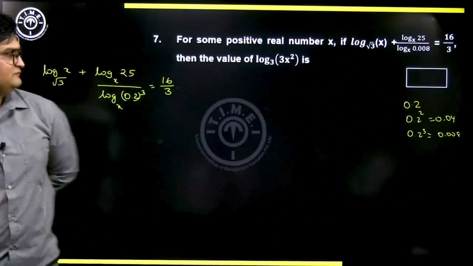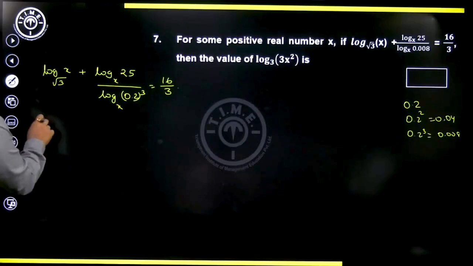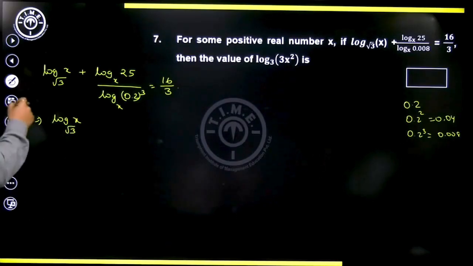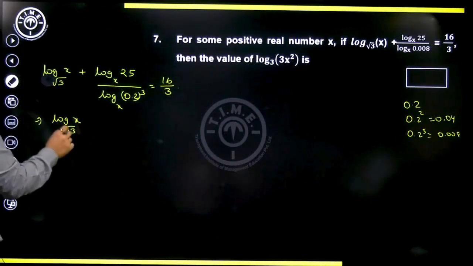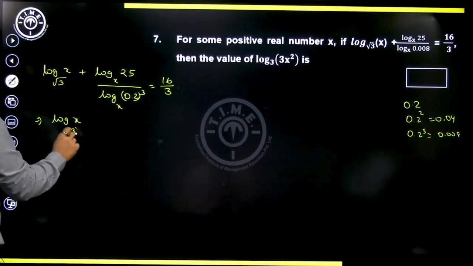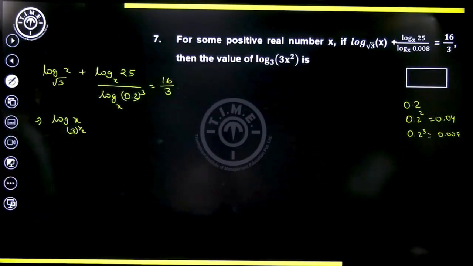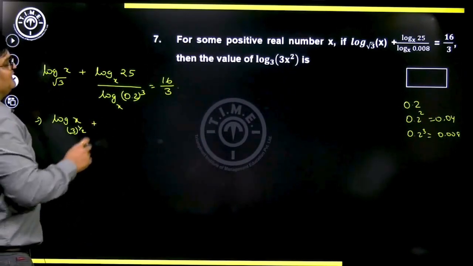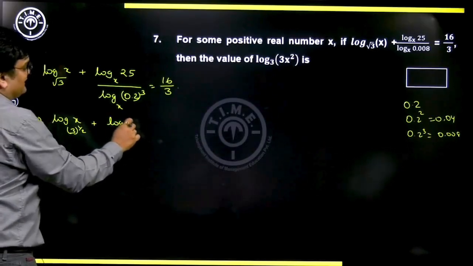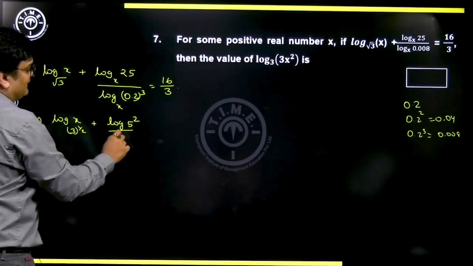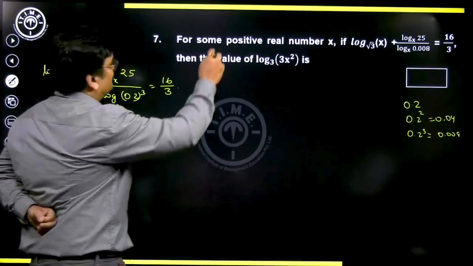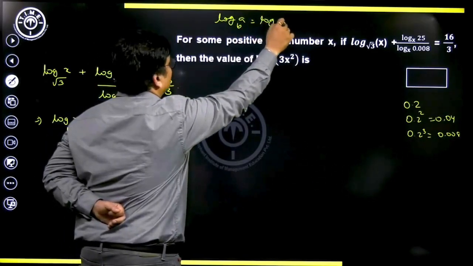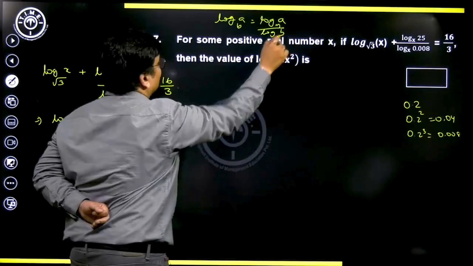Okay, now observe. So we simplify log x to base 3, base root 3. Let's keep it as it is. If you want, you can write root 3 as 3 to the power 1 by 2. And if there is a power in the base of the logarithm, how to deal with that? I am sure we know the relevant rule. And log 25, which is 5 squared, to base x can be written as log 5 squared by log x, because log a to base b can be changed to log a to base m by log b to base m. M could be any value.